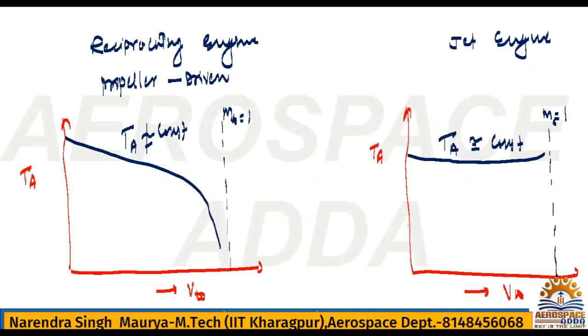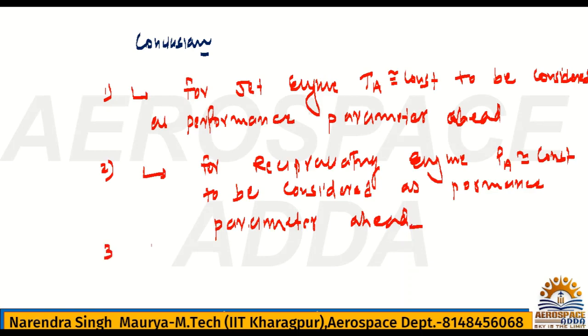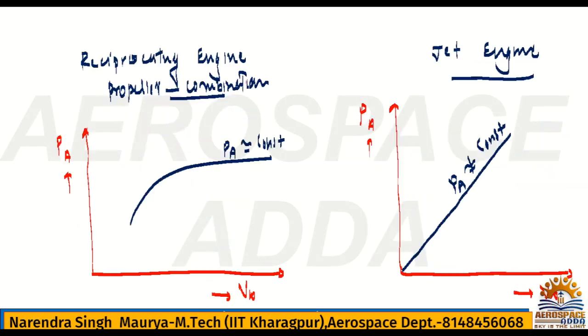Okay, check. Now it's in front of you, like thrust. We'll write here thrust also. The third point is not required at all, because one thrust available I have taken and power I have taken. So from the full diagram, two are very important. Thrust is constant for a jet engine, so I have taken this as a performance parameter for further calculation. And power available is constant in a propeller driven engine, so I am considering power available as a performance parameter for a reciprocating engine or propeller driven engine.